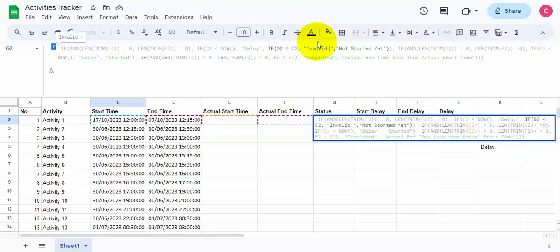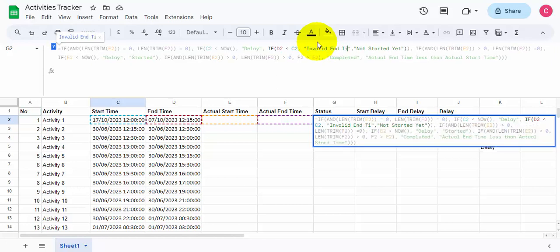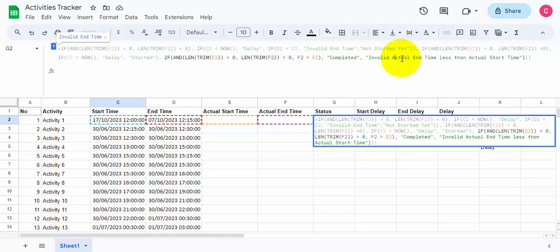Like here we put invalid expected end time, because here I just put end time. Over here, invalid end time and actual end time. Later on we can put a description over here, invalid end time. So this is what we get.